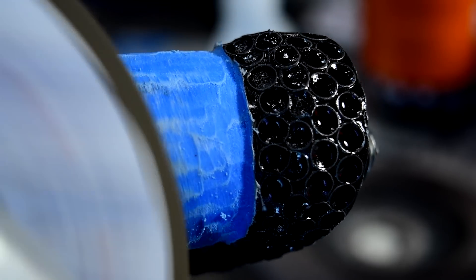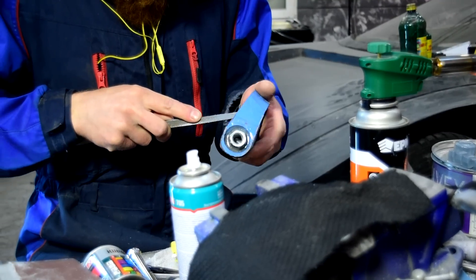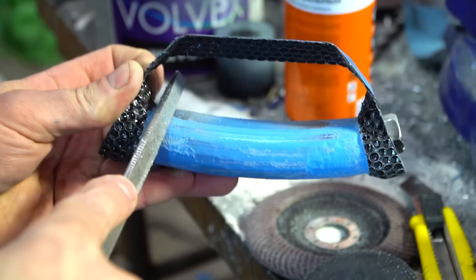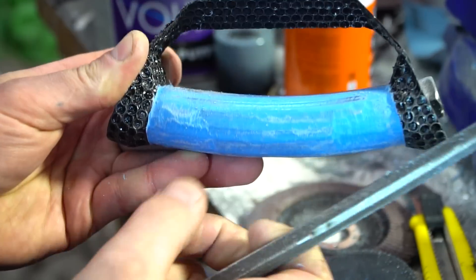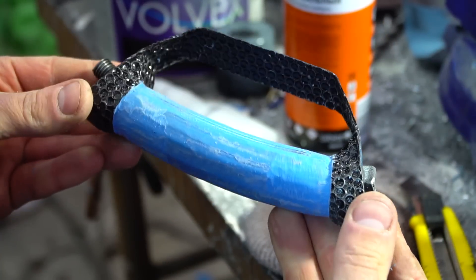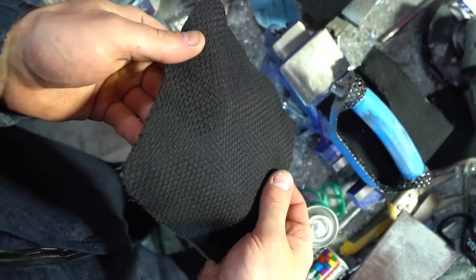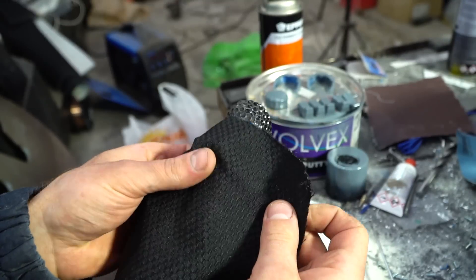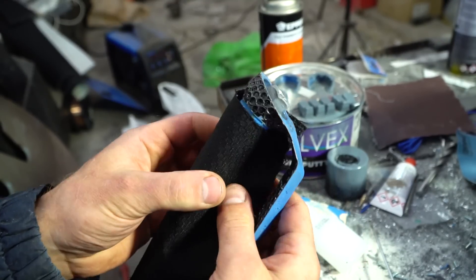While the steering wheel is drying, I'm going to deal with the handles. We need to make a sheath for them. I decided to refuse that standard eco-leather sheath since the original handles have a certain texture on them. I took such synthetic fabric with this pattern for sheathing. In the future I want to try eco-leather imitating carbon. This texture will also be appropriate.